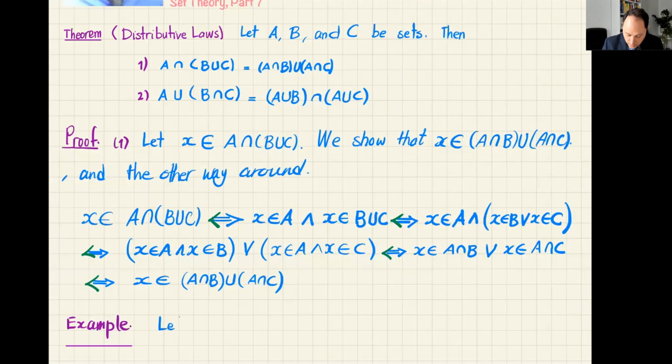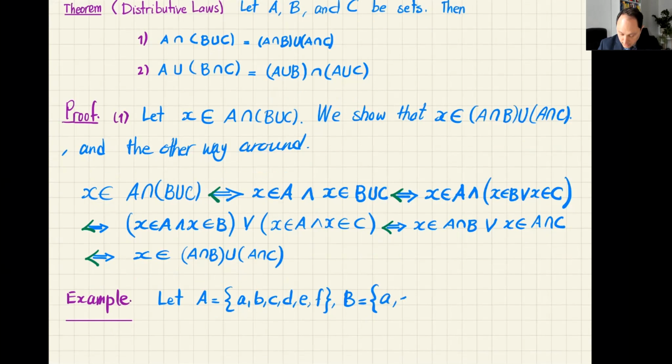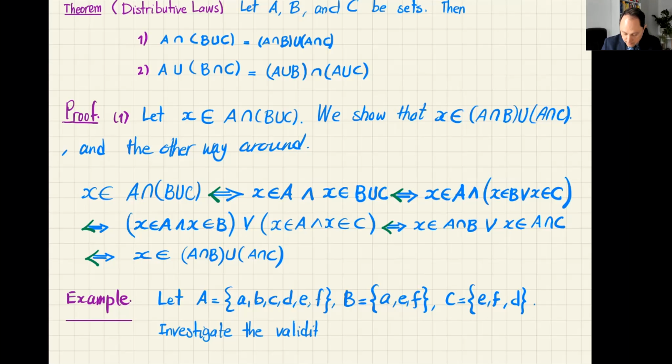Let A, for example, be the set consisting of A, B, C, D, E, and F. B be another set, for example, A, E, and F. And C be a set E, F, and D. So I would say investigate the validity of the previous theorem.